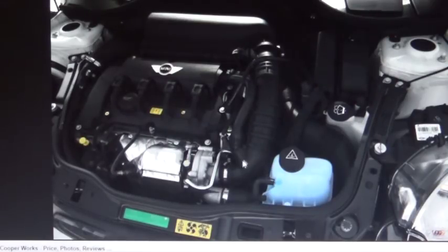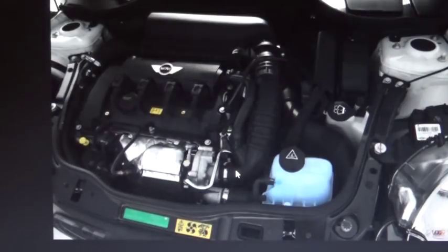So what we did, we got a piece of aluminum foil, wrapped it around here, and I got another clamp that clamped it right in here, just to close that gap. And so we took it for a test drive, and it got a lot better. I would say 50% better. It was still a little misfire, but it was better. There was a significant improvement.